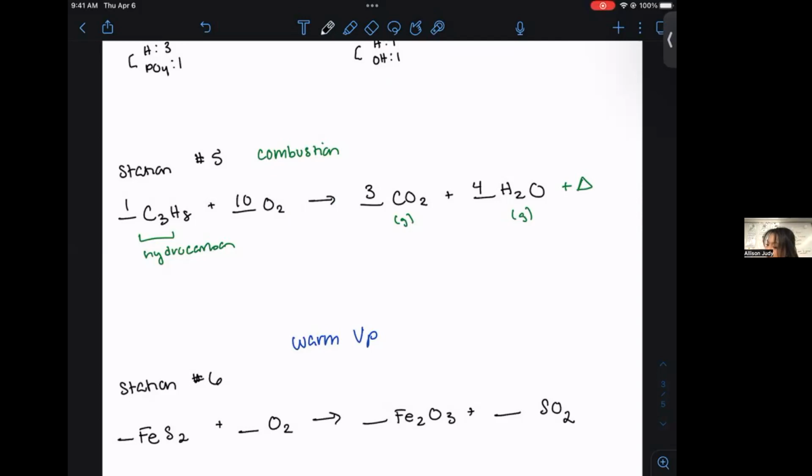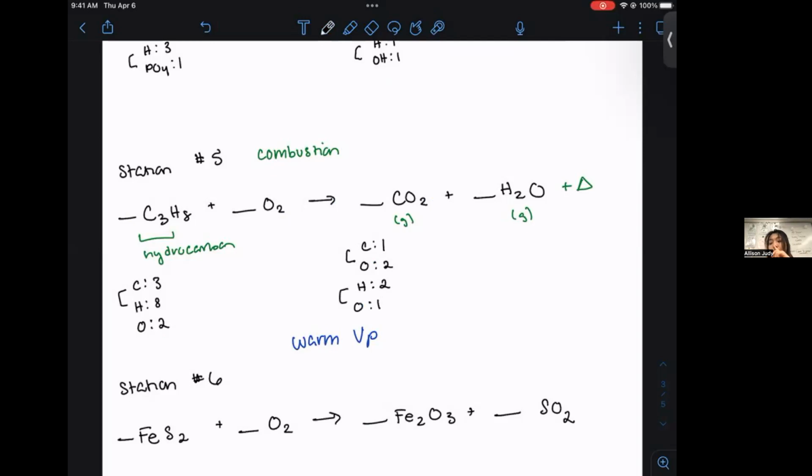So, I have 3 carbons and 8 hydrogens. I'm going to list what I start off with unbalanced. Okay, and just to make it clear for right now, I'm going to erase that. And they're bonded together in the hydrocarbon, and then I have 2 oxygens. That's what I start off with. I end with 1 carbon, 2 oxygens attached to that carbon, 2 hydrogens, and 1 oxygen attached to that hydrogen.